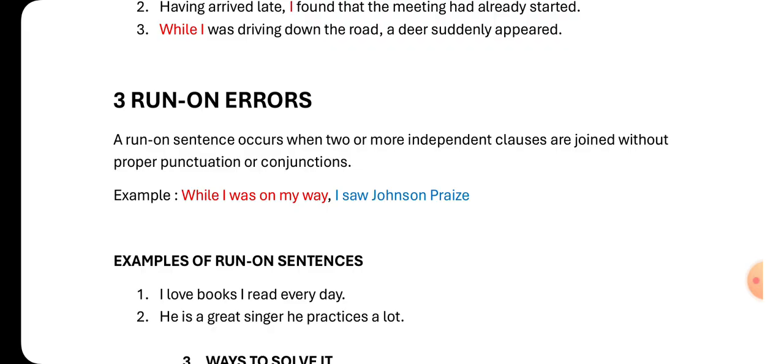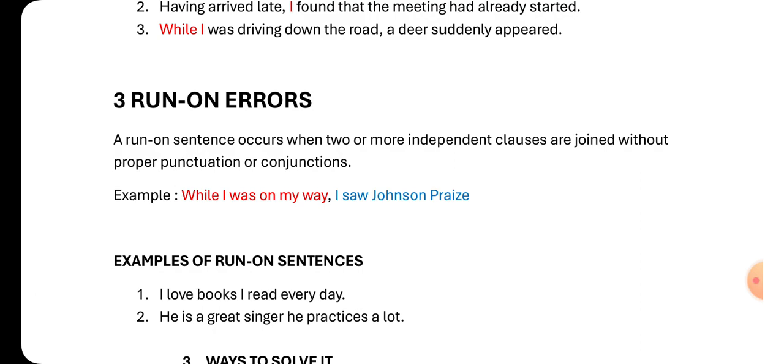And before you are able to understand run-on sentences, you need to understand what an independent clause is and what a dependent clause is. A dependent clause is a word or a phrase that cannot stand on its own. But independent clauses are words or a phrase that can stand on their own without the help of any other word. Do you get it? So that is all about it.